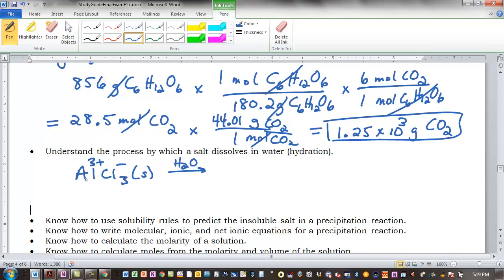Okay? So when this salt dissociates into ions, breaks apart into ions, we're going to get an aluminum 3+ ion. And that AQ means that's the hydration process. That aluminum 3+ ion is surrounded by water molecules. And it was the interaction of the dipole with water with that ion that actually broke the attraction between aluminum and the chloride. Okay? So we get aluminum 3+. What else do we get?